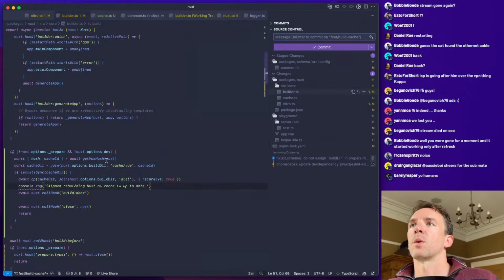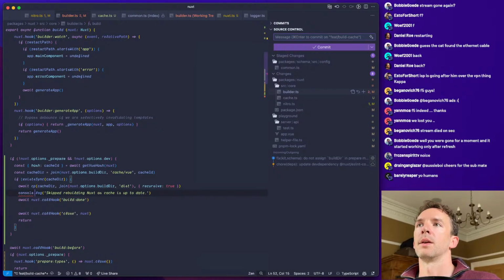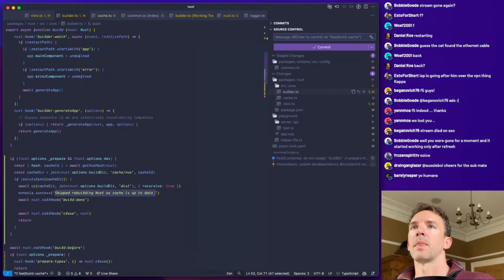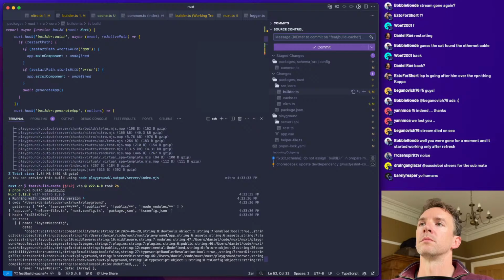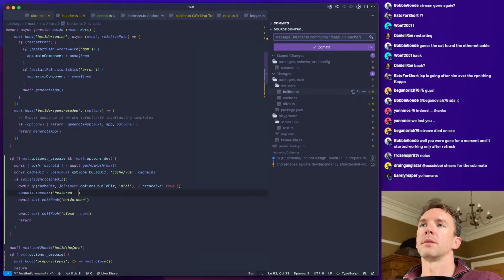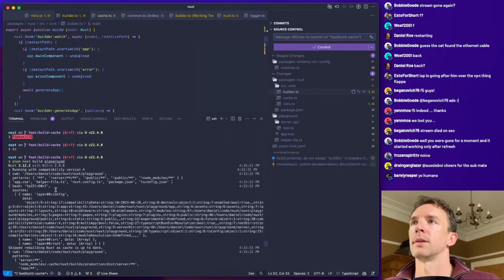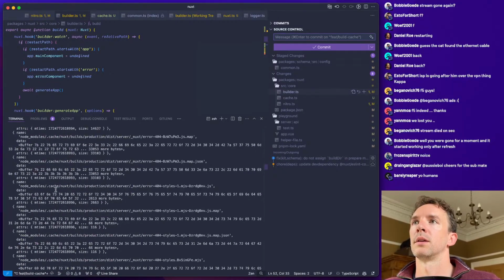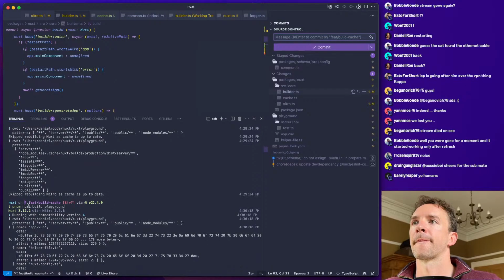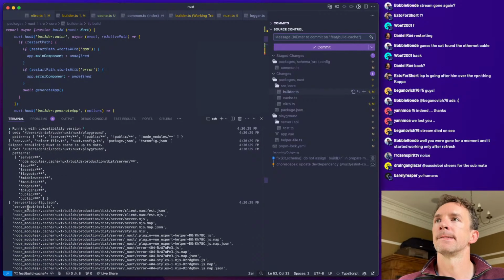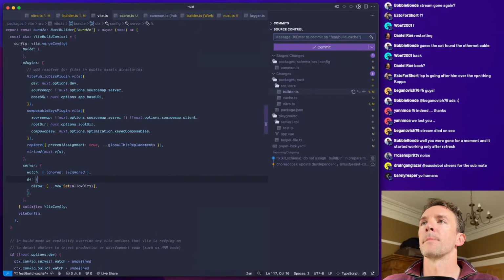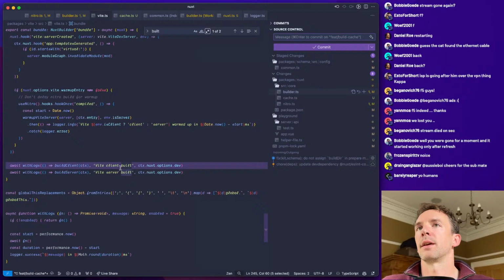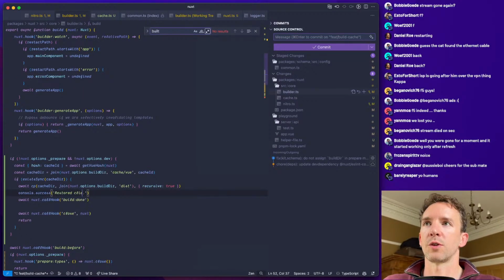So we have builder. We're going to use consola.success. Restored... what would it say otherwise? It says Vite client built, Vite server built, which is restored client and server builds from cache.